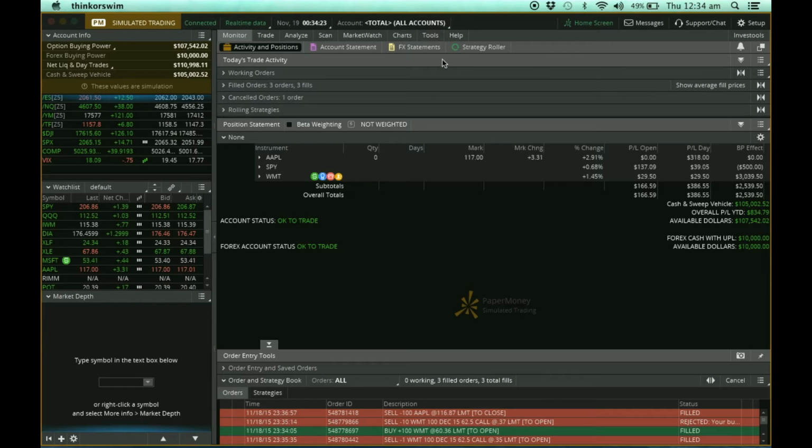You can see that the whole screen is dark, and not only so, the fonts are very small. This is something that I personally do not like. I prefer another setting, which I find easier to see. The only way to do this setup is to start at the very beginning of the screen. So I'm now going to close this, and I'm going to show you how I do it.